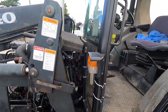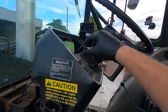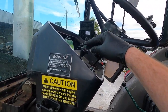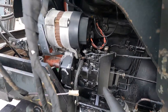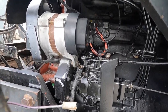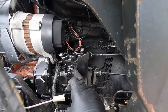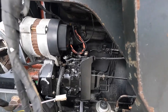So we're going to tackle another job that really needs to be done. This stopper cable, if you notice when I'm pushing it down, watch the way it pushes itself back up. Do you see the spring, isn't it? So there's a reluctance to stay down. And what's happening here is, if I move the mechanism down here, you see this spot here. Now watch it when I, this is for off, and that's for on. But if I put my finger there, that's for on, now that should be for starting. If I push that up, you'll see how much it goes up. That tractor will not start right unless that's the whole way up. It'll act like a tractor that's kind of flooded because it's been starved of fuel.